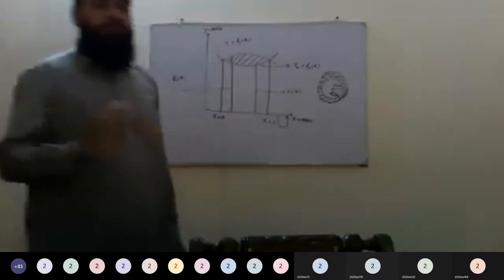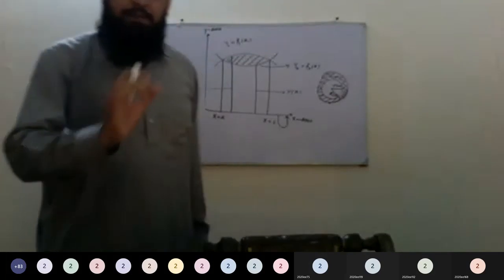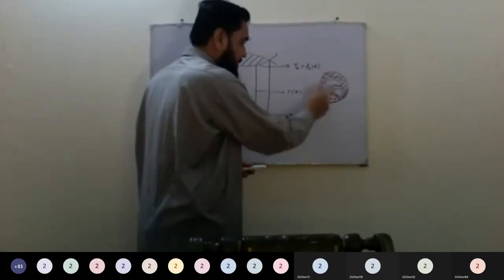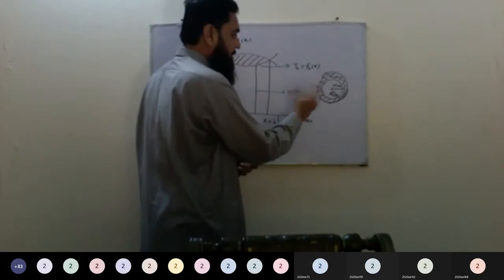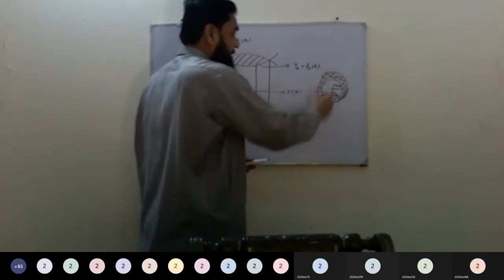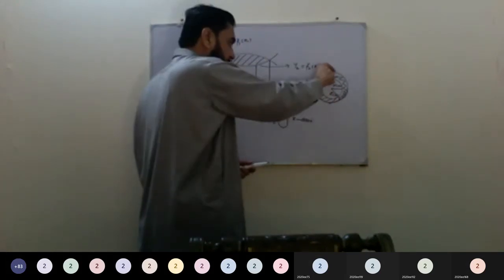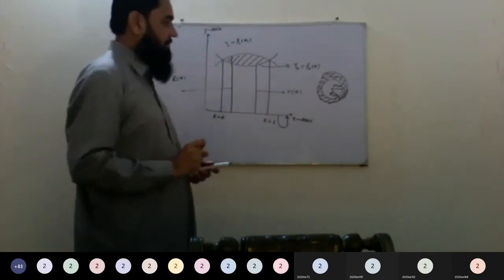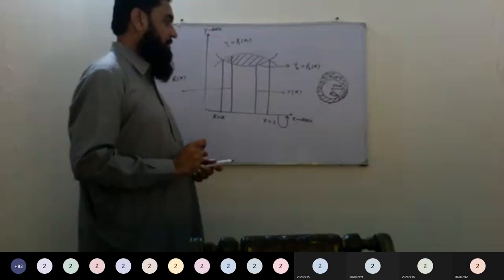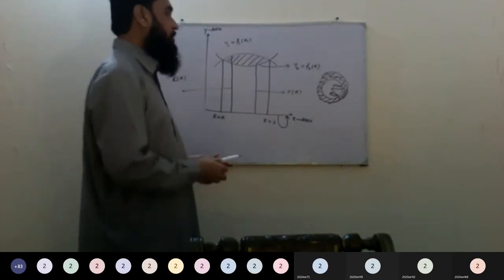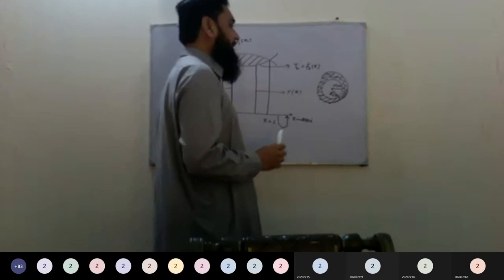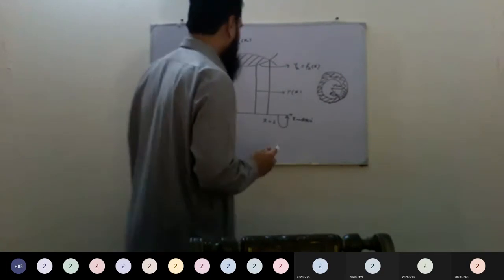So this is how we will be having two circles with a gap between them. You see that this is going to be a gap. There is nothing. A hole is there. It's a circle, another circle is there. So the region between these two concentric circles will take us to the volume with the rotation. So we need to know the radius of the outer circle. We need to know the radius of the inner circle to get down with the formula.